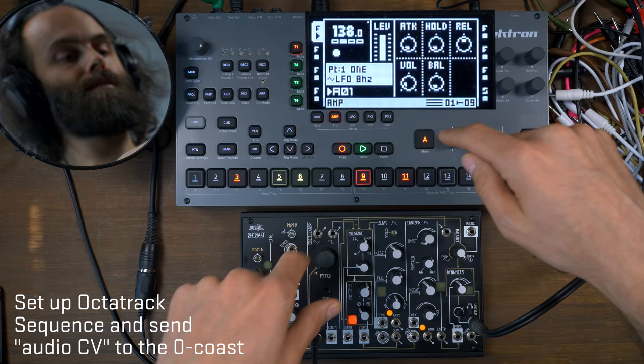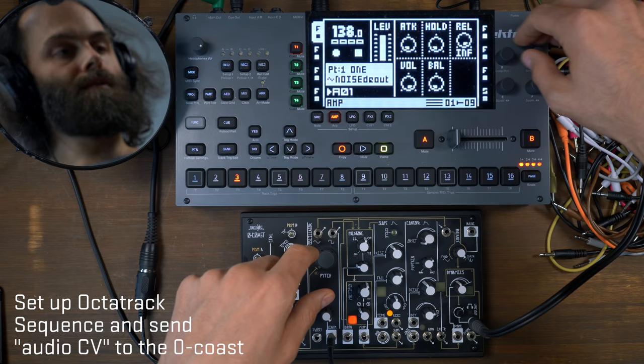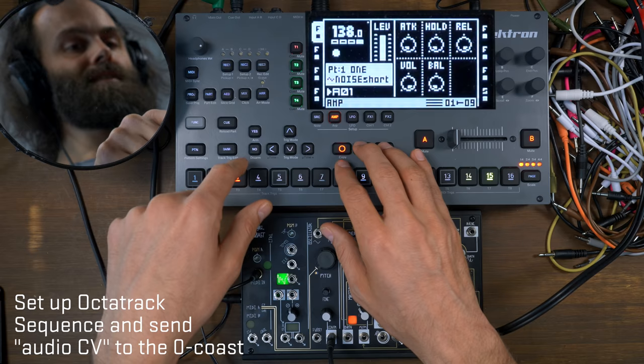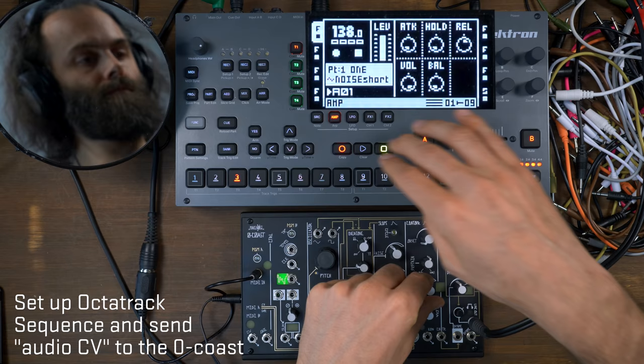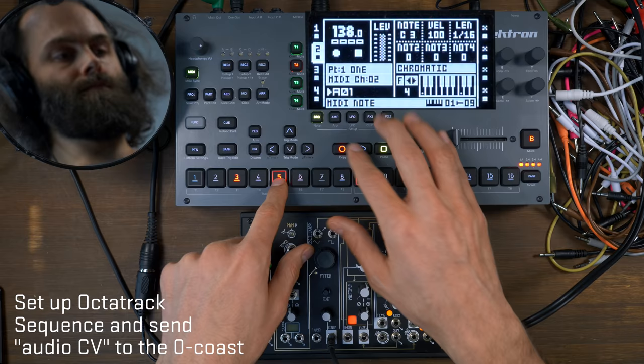And let's try out the noise and see how it sounds. This one, for instance, and volume up, longer release. Okay, cue out. So I'm gonna extend the delay here so we've got more audio to work with. I want to have something on, like, 5 and 13. That. So let's set up another one to do something else.